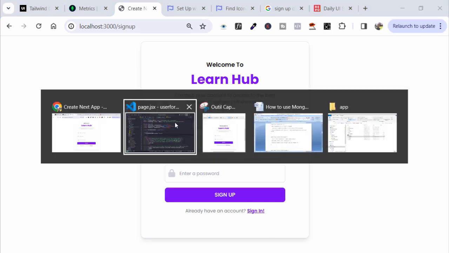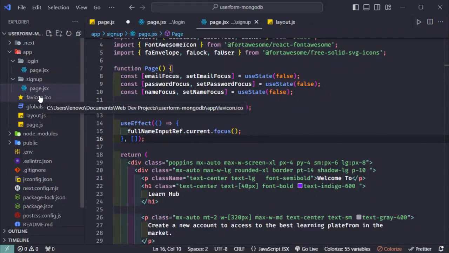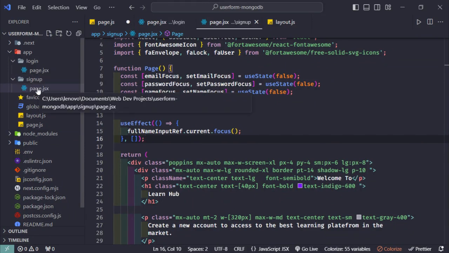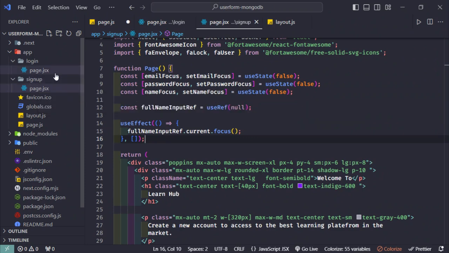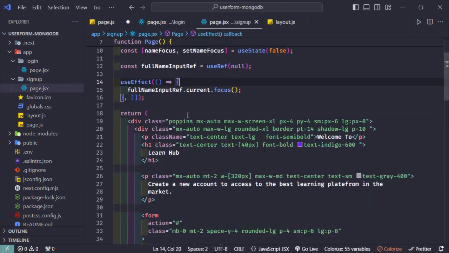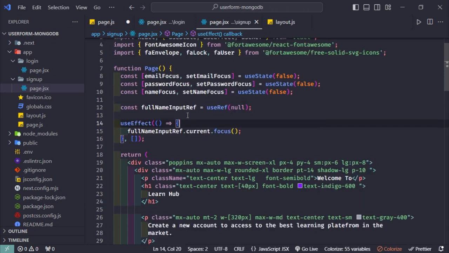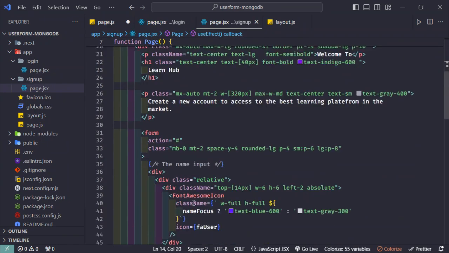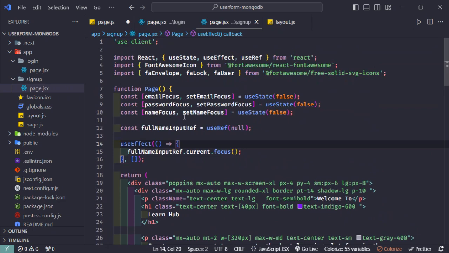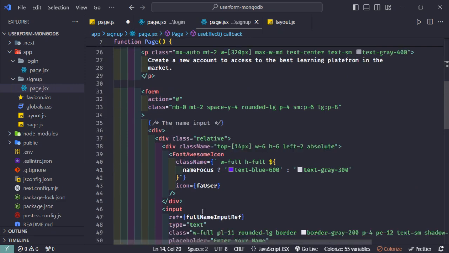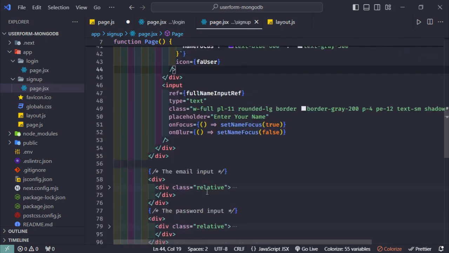So to be able to create that, the first thing that we are going to do, since we're using Next.js, is make sure to create a new folder here for the new route and create a new file, page.jsx. Then we are going to copy from here and paste it here and do the adjustments that I'm going to explain. Since we added the name input over here, I need to add these variables to be able to handle the focus as we saw for the other two inputs. And also I added the icon here for the user and pretty much it.